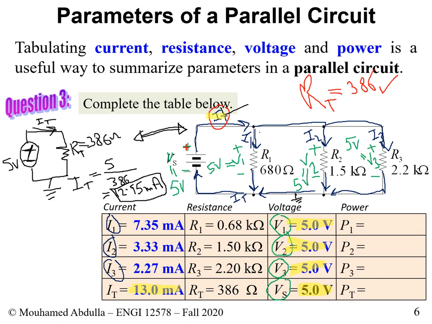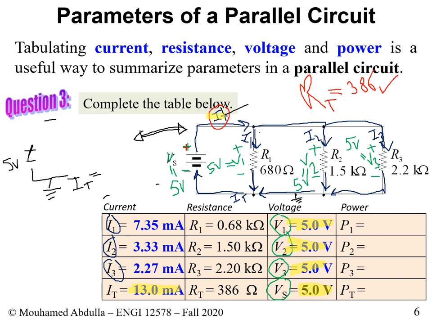Now, the next thing that we want to do, we do have the result because I've done it in advance, but let's see how we get them. So we want to find I1, I2, and I3. In order to do that, I'm going to erase this part so we have more space to work. For determining I1, I2, and I3, we could use Ohm's law, or we could also use the current divider rule, but let's just use Ohm's law in this case.